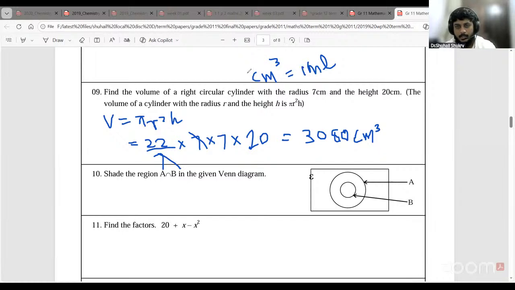This is 1 milliliter, 1 centimeter cube. Whatever you measure in milliliter, you should know the size of 1 milliliter. When you take the length, breadth, and the height, the length is 1 centimeter, breadth is 1 centimeter, height is 1 centimeter. And that is the size of 1 milliliter. So centimeter cube and milliliter both are the same.